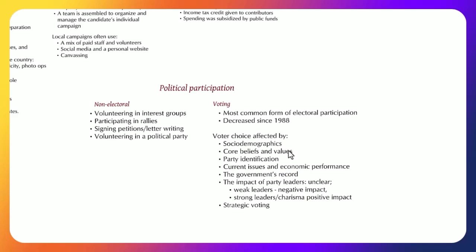There's also core beliefs and values, and of course, political parties are even organized very much on values: conservatism, liberalism, socialism, and so on. Party identification is also important. How loyal a person is to a political party will have an importance, even if the party changes its stance on some things, and sometimes maybe is promising things that might not correspond to core beliefs and values. A person who is deeply loyal to the party will keep voting and supporting that party, even though the platform might not look the same as it did 10 years previously. Other people who are not as loyal to the party might decide that change was enough to switch support to some other party.